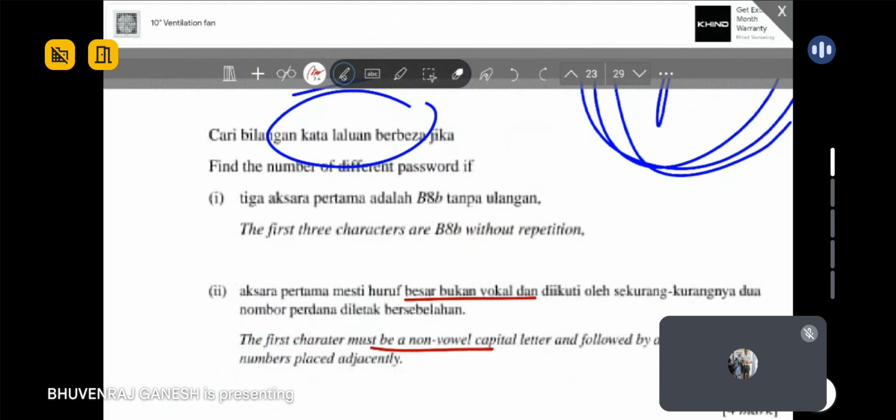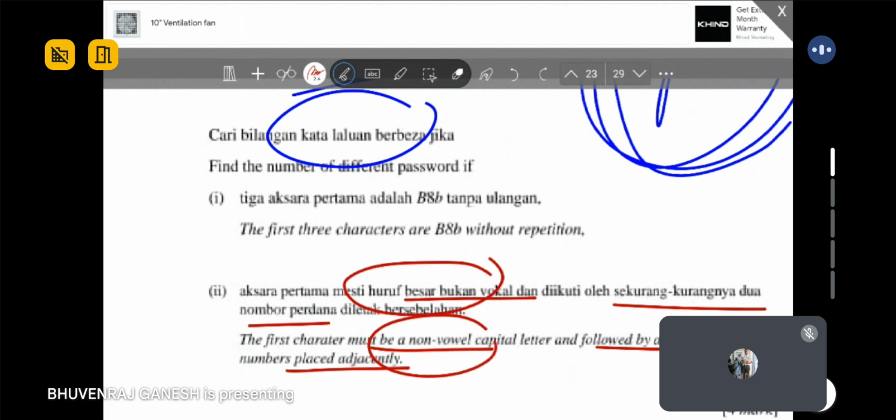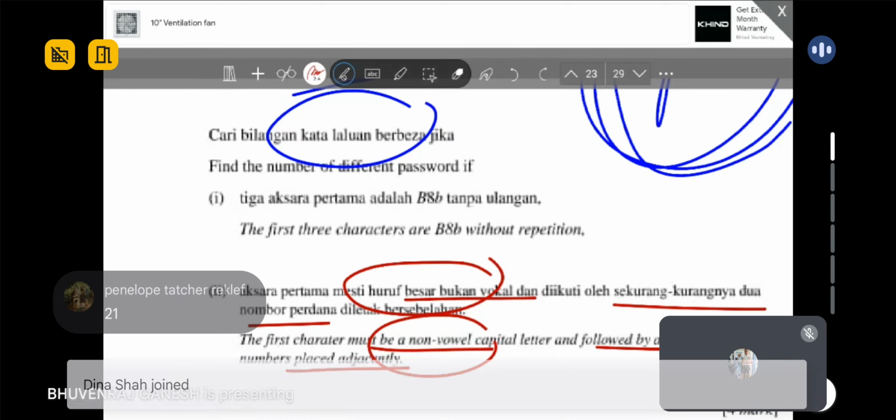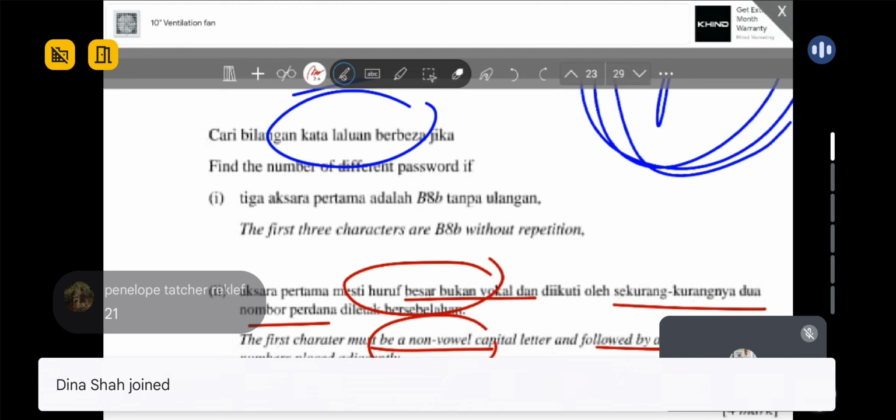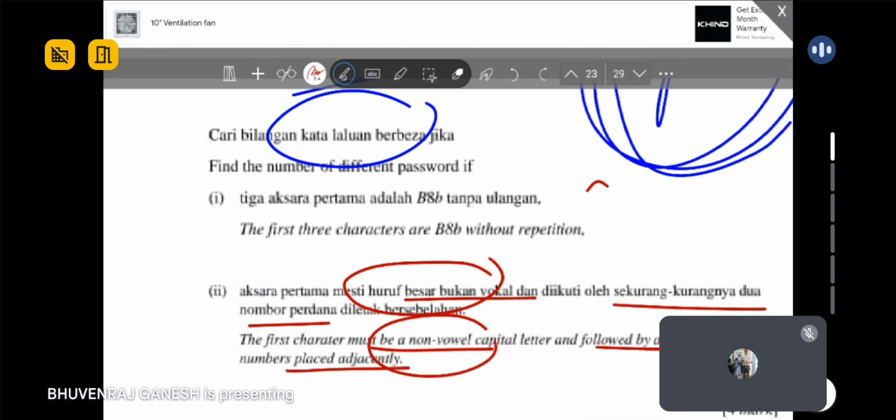Okay, yang pertama tu bukan vokal. And followed by at least 2 prime number. 2 nombor perdana. Okay, may I know how many non-vowel we have in this world? Berapa huruf konsonan kita ada? How many consonant in this world? This one, anyone wrong, you wait. Siapa salah, kamu tengok. Okay, very good. At least you're correct. Okay, the total consonant in this world is 21. 21. Why 21? Because 5 vowel, 5 vokal. So 26 total minus 5, 21.